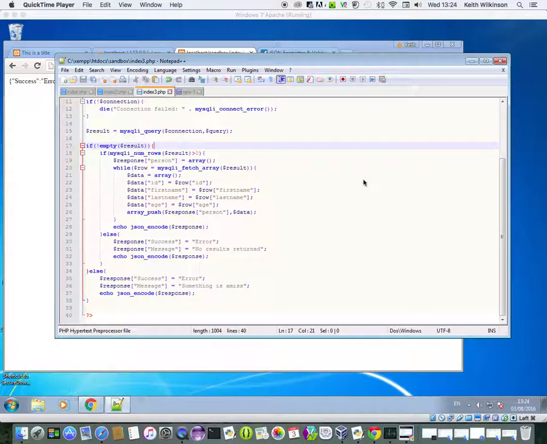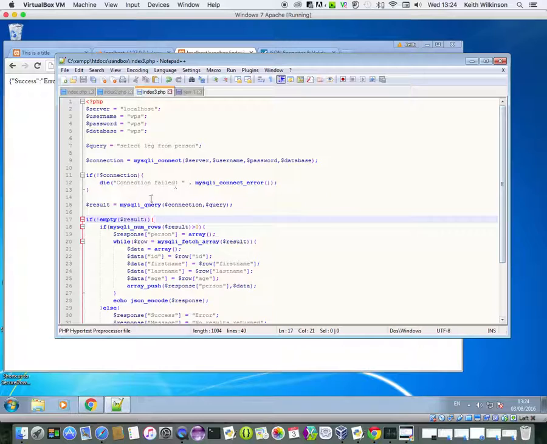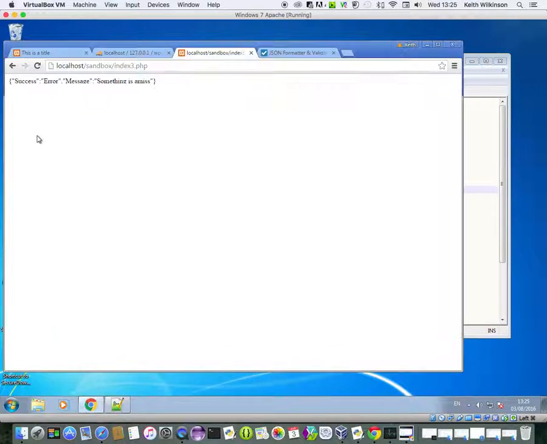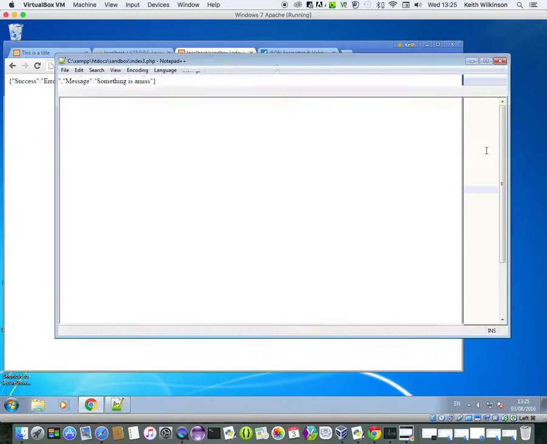Okay, before we go into Python and making requests, there's one last item that we need to think of in this code where JSON isn't returned, and that is if we can't connect to our database. So if here we can't connect to our database, it's going to just give us a message, connection failed, and what the error was, but it's not going to give that in any sort of JSON format. So let's take a look at that again.